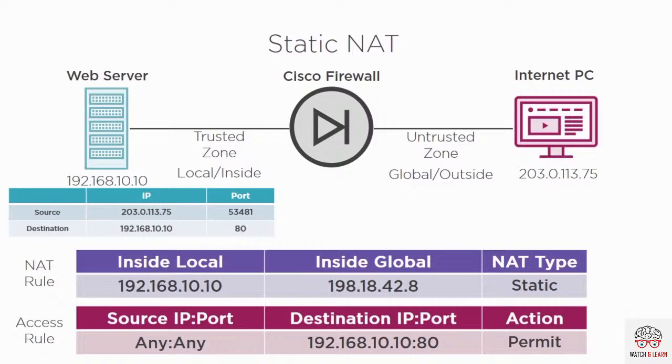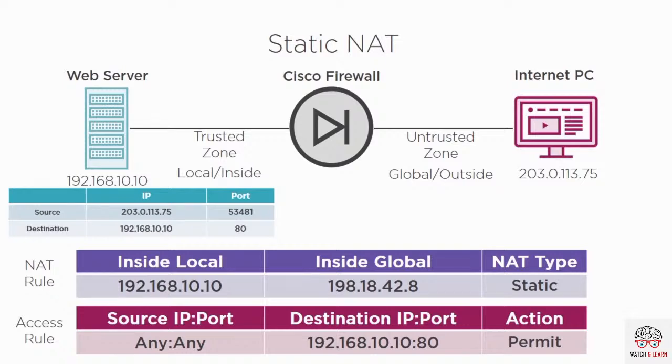On the firewall that you work with, you're going to have to find out what order your particular firewall operates. Some firewalls will make you put the access rule in using the global address. Others are going to make you use the local address. It all depends upon when that NAT is happening, because that access rule is looking exactly in the packet and segment headers. NAT can modify those, so we have to make sure that we have the right order of application of this. All right, now back to NAT.